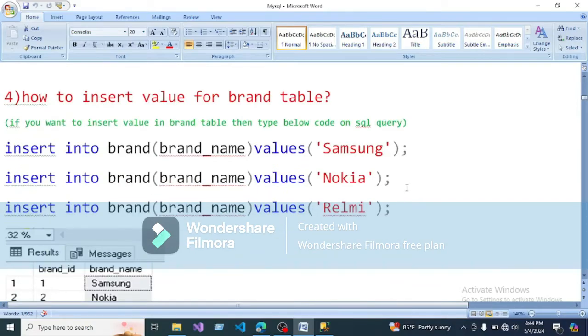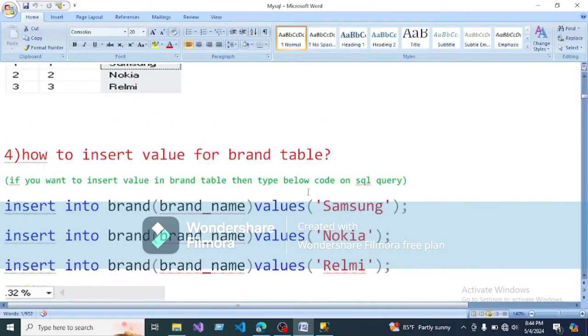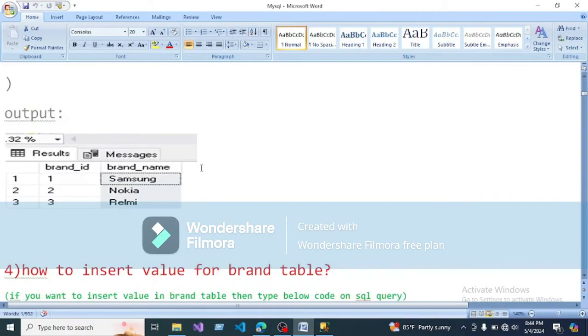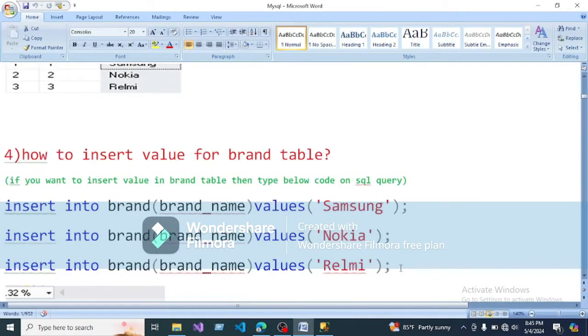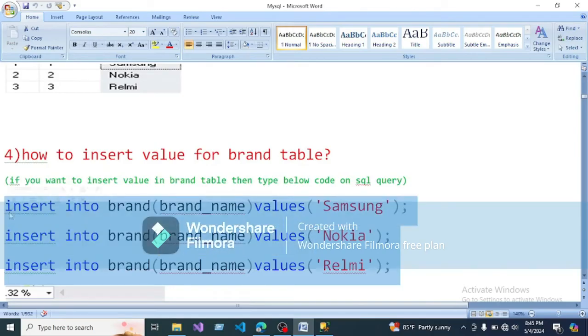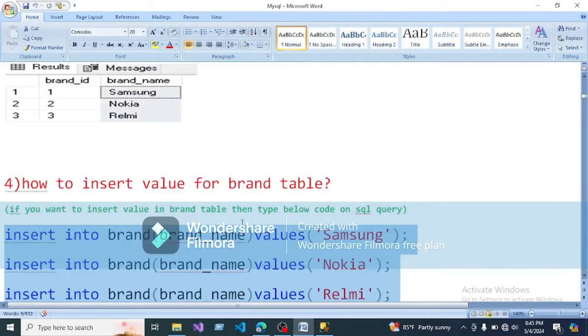So I need not initialize and insert the values for brand ID. That's 3 values I have inserted into my brand table.